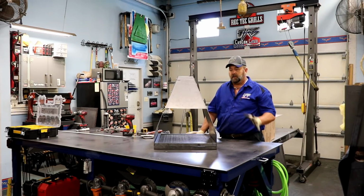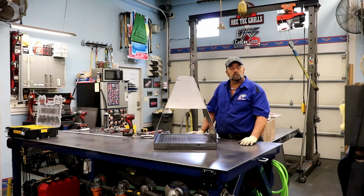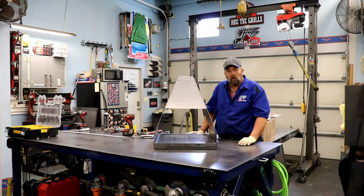And now what we have is a cart that is ready to be taken apart, sanded down, painted, decals put on it, boxed up, and shipped out to one of our RecTech family members. So I hope you enjoy.